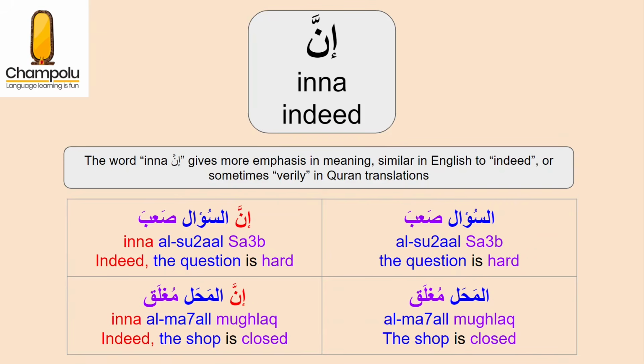So the word inna is more of a function word that gives emphasis to a sentence. In many cases you can use the same sentence without inna, but when you add inna to it, it will give more emphasis. For example, let's say a sentence such as السؤال صعب. The question is hard. So we can add inna to it, so it becomes إن السؤال صعب. Indeed, the question is hard.